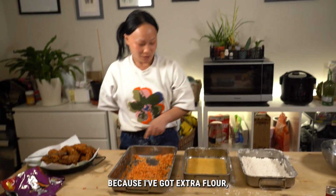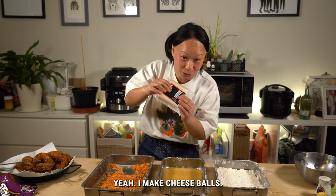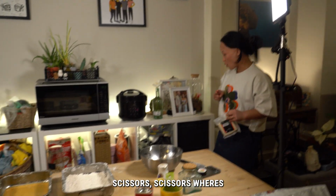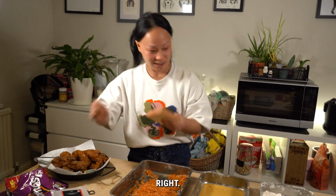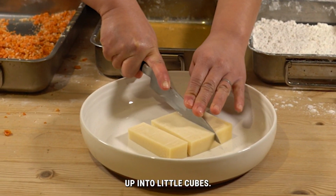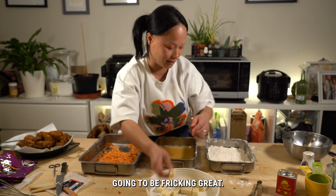There you go. Because I've got extra flour, egg, and Doritos here, I'm gonna make cheese balls. Where's my cheese? Let's do this. Gruyere. Right, knife. I'm gonna just cut these up into little cubes. Do the same as what we did with the chicken, but with cheese. It's gonna be great.